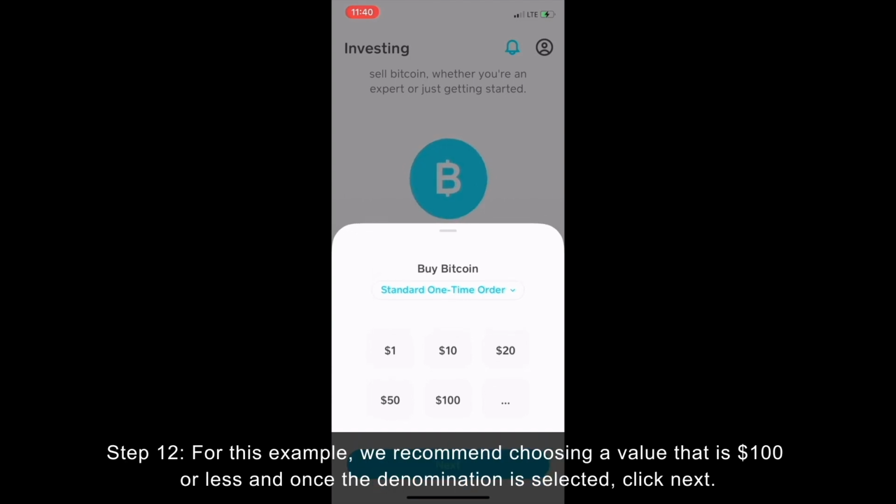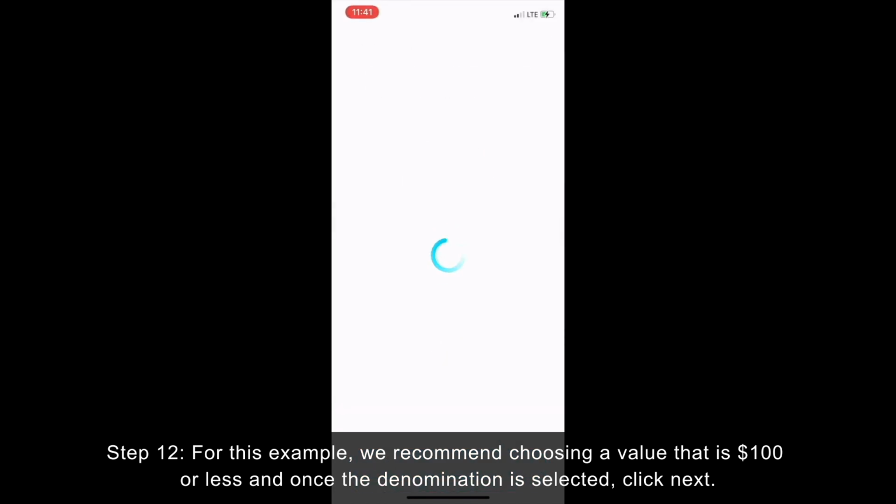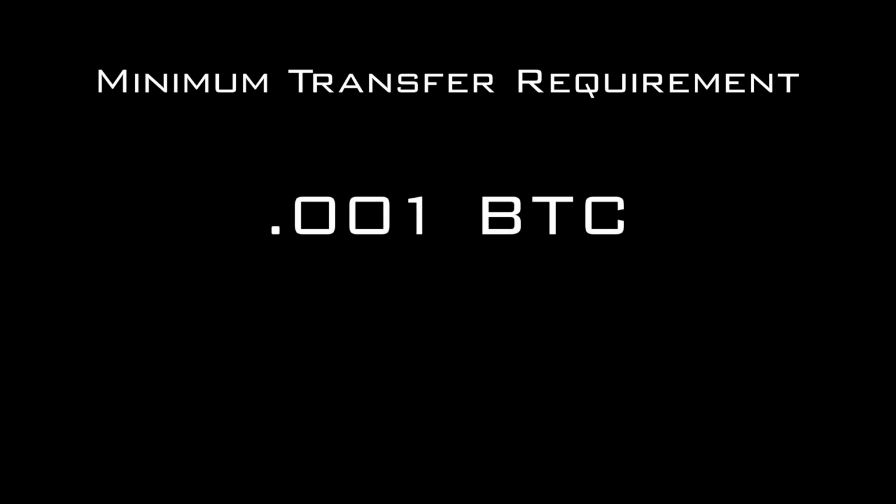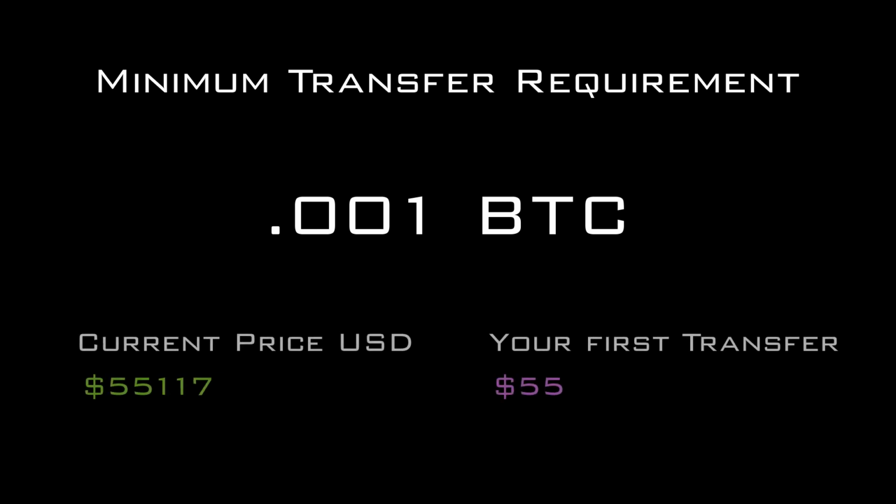Step 12, for this example, we recommend choosing a value that is $100 or less, and once the denomination is selected, click Next. There is a minimum requirement of 0.001 BTC to transfer, which depending on the price of Bitcoin can approximately be under $100.